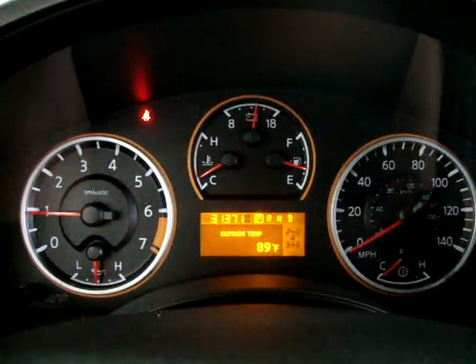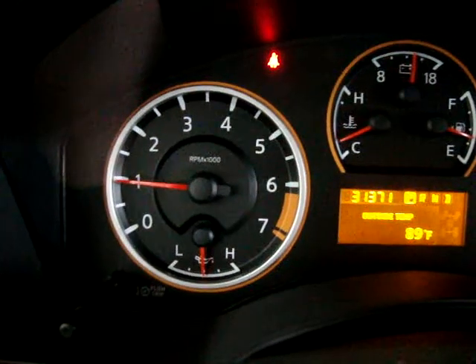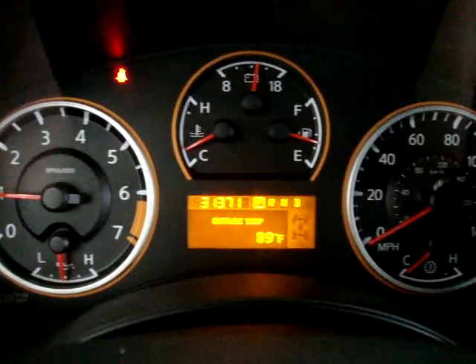The car is running right now. Keep an eye on the tachometer on the left-hand side — I'm going to rev the engine. The reason I'm doing that is just so you can see the car is running and handling perfectly, and that there are no check engine lights, no airbag light, no service engine or maintenance lights — nothing like that. The truck is running perfectly. The only light on is the seatbelt light because I'm not wearing my seatbelt to shoot the video.